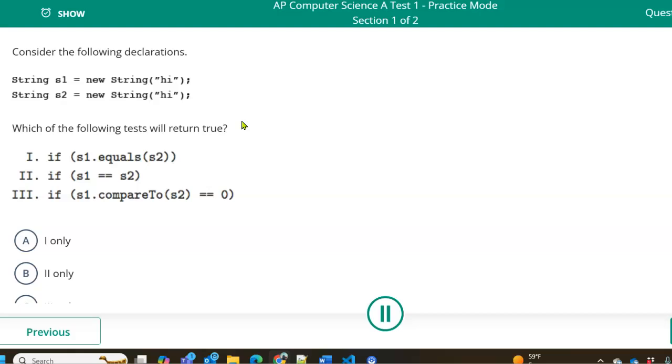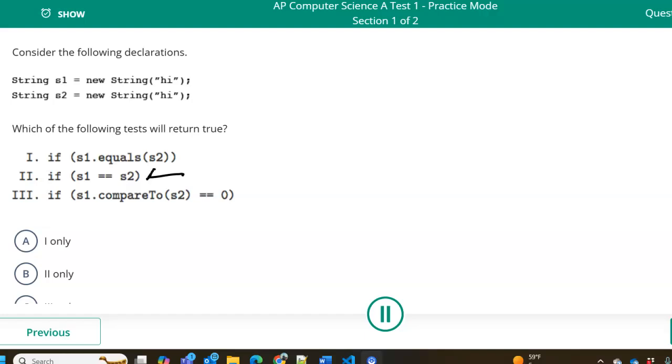Consider the following declarations. Which of the following tests will return true? The key thing here is that strings are objects, and if you want to compare strings for equality, you cannot do this, you can't do that.